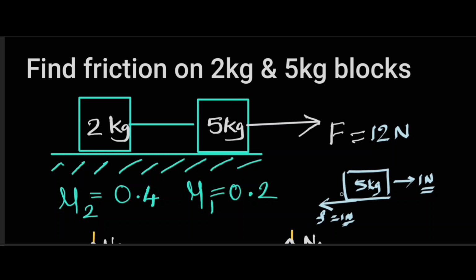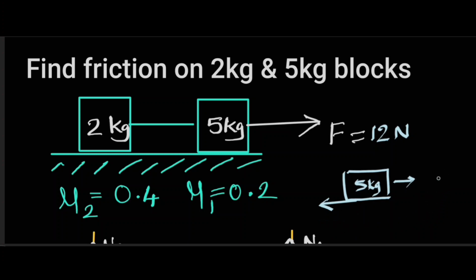But now there is no necessity of tension, and as long as there is no tension, the 2 kg block is completely undisturbed. There is friction on the 2 kg block only when tension arises in the string. Now, if I apply 2 Newtons of force on the 5 kg block, friction can happily adjust its value to 2 Newtons. Then there is no slipping, so there is no tension yet.